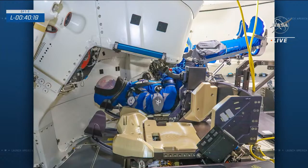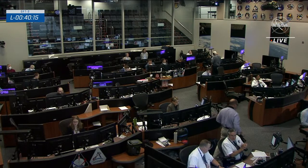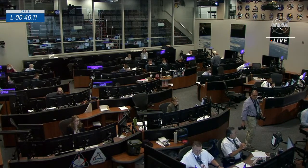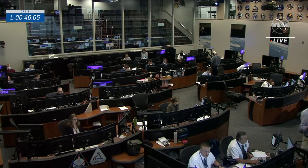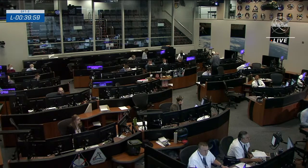But the team has been commanding the vehicle since about L-minus 3 hours, so just over 2 hours ago they've really taken command of the vehicle. Here in the control room behind us, we've got console operators monitoring all their systems. Immediately behind us, we've got our GNC and propulsion subsystem operators. The team really seems to be in good spirits. It's been a relatively clean countdown. And so far, it's been pretty quiet, and we're really looking forward to launch.